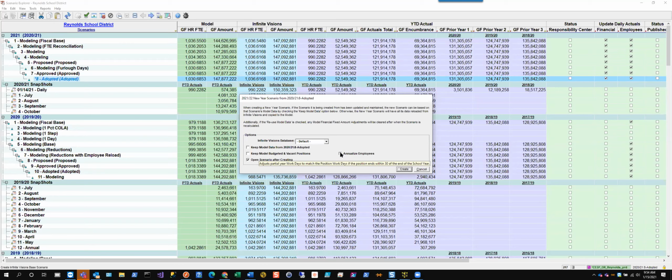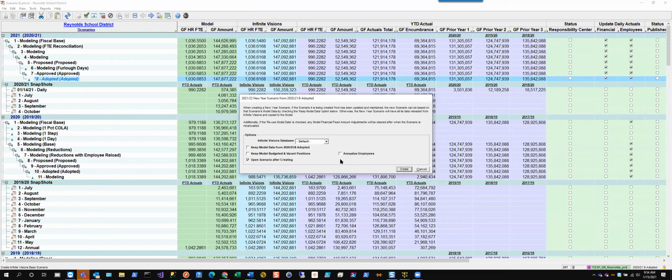And when we talk about annualized, we're only talking about moving their work days. Because if they're a mid-year hire, you want to move their work days to match either the salary plan that they're attached to, the position that they're attached to, or the work calendar that they're attached to. So they're attached to one of those three. And if you click annualize, anybody who comes in as a mid-year hire, it will move their work days, because obviously you want to budget them for a full year for next year, for the next budget.